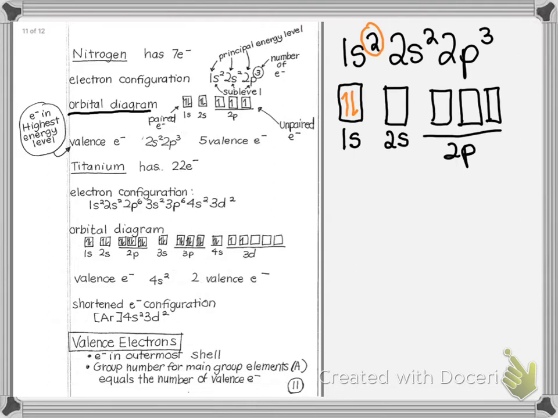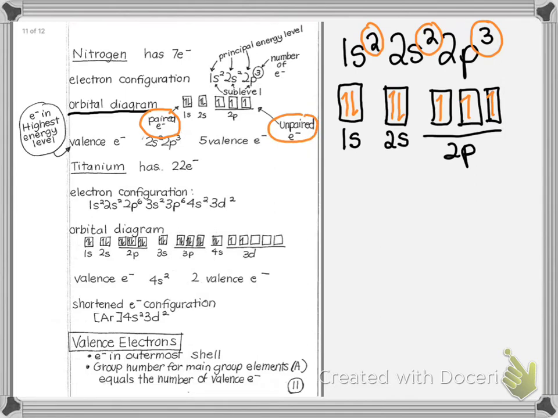It's because in this model or theory, for the 2 electrons not to be mathematically the same, they have to have what's called an opposite spin. So when we're drawing electrons, we just make sure 1 goes up and 1 goes down. Now the second level, 2S also has 2 electrons, so that has 1, 2. And then this 2P has 3 electrons, so remember the rule? It would go 1, 2, 3. They go in an empty box first. Now when they are together, it's called paired. When they're just a single electron, it's called unpaired.